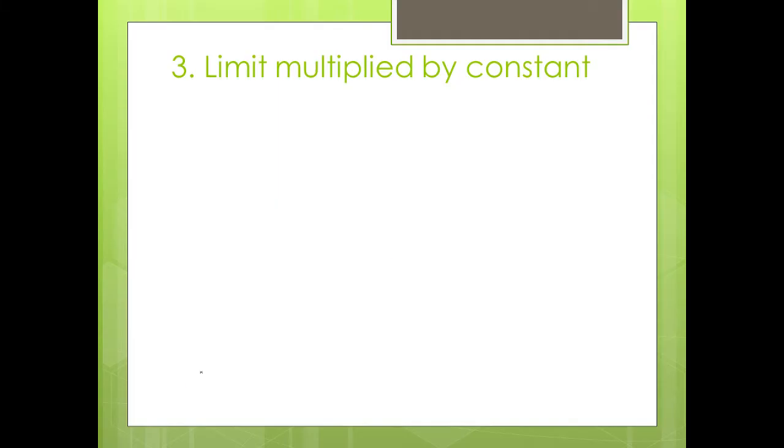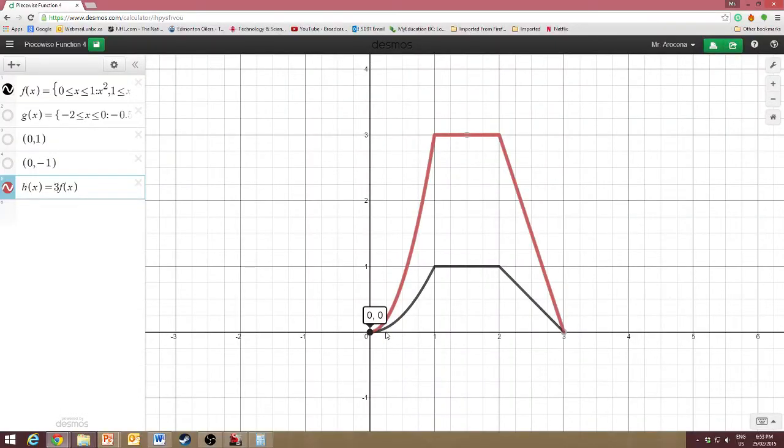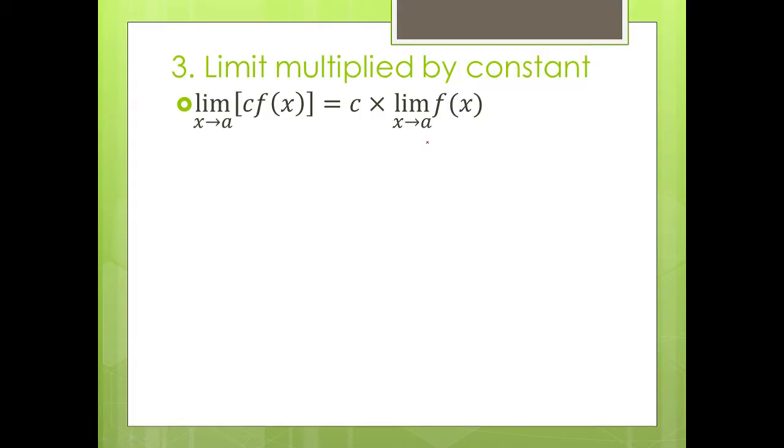This is our next rule. If I take the limit as x goes to a of a vertically transformed function like c times f of x, then the limit is really just c times the limit of the original function as x goes to a. And we've illustrated that with my vertically transformed graph, and I'll show that again. As x goes to 1 for the original function, the function goes towards 1. If I multiply that function by 3, the limit is now 3. So multiplying by a constant, you just multiply the limit by that same constant, and you've got your limit.